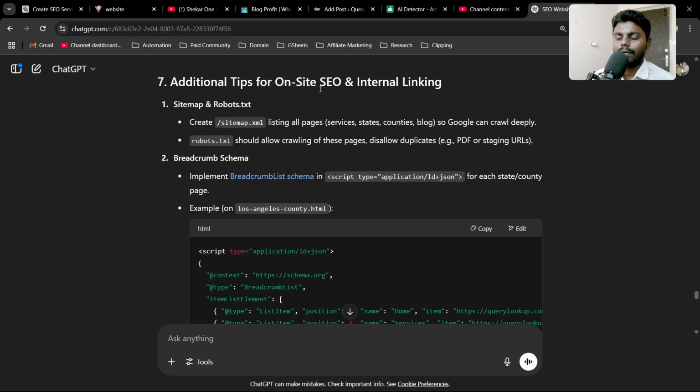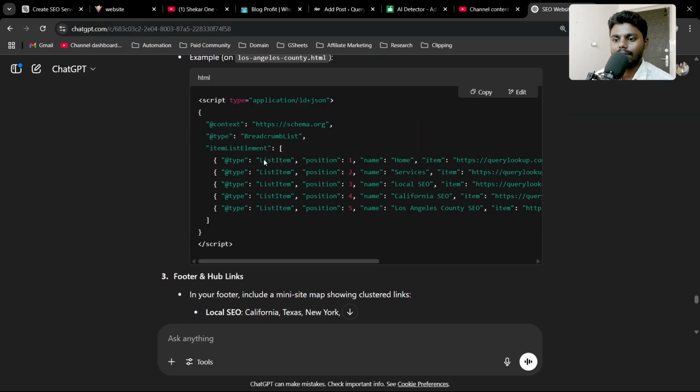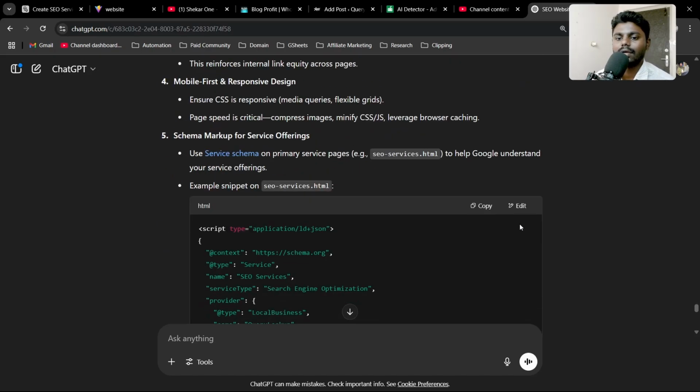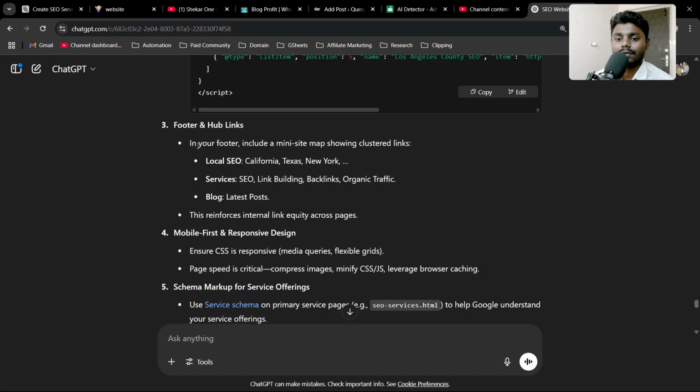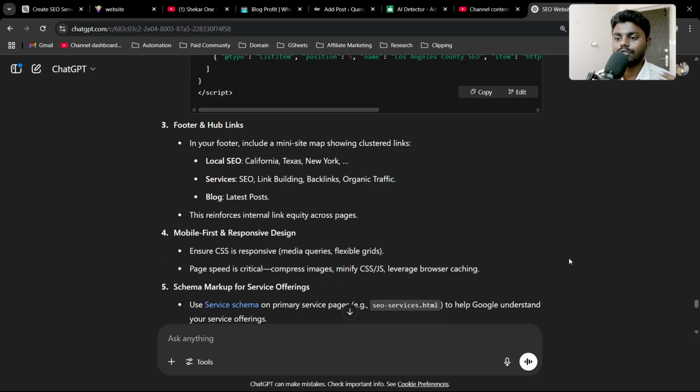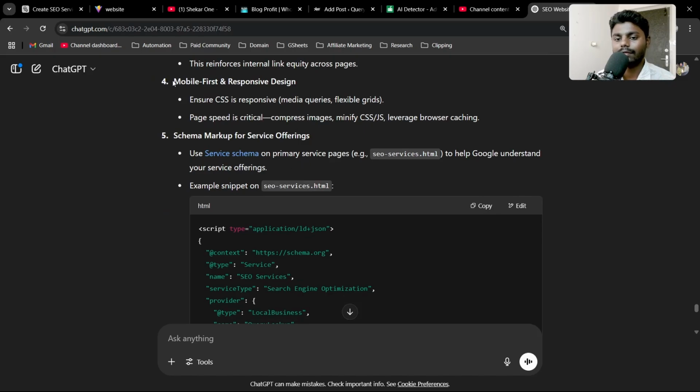And additional tips for on-site SEO: internal linking, sitemap and robots.txt, breadcrumb schema. Alright. Implement breadcrumb list schema for each state county page, for example. Nice. Footer hub links. In your footer, include a mini sitemap showing cluster links. Okay. So the details it is giving me are very good, but the way it generated a basic HTML skeleton template is not that good, not that responsive, not that UI friendly.